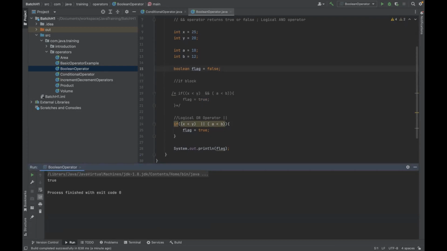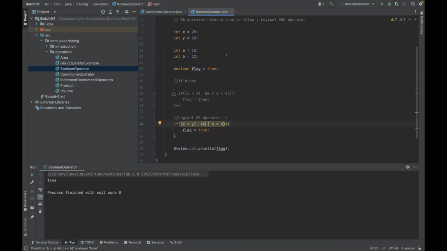But if we make this true, and let me make this double ampersand, then what we are trying to see is: if x is less than y and a is less than b, flag equals true.